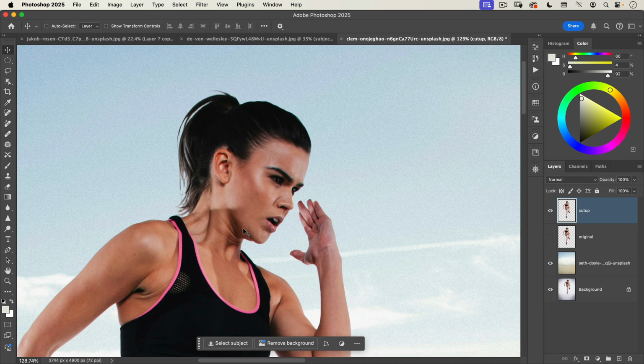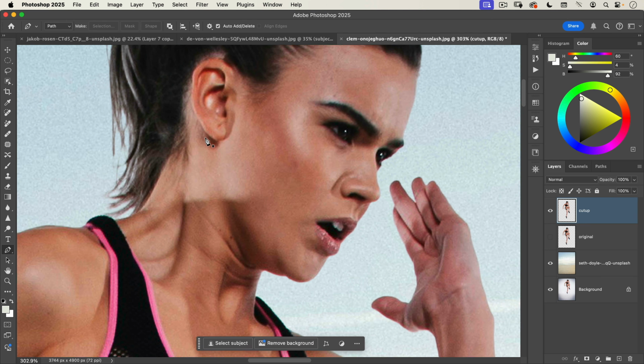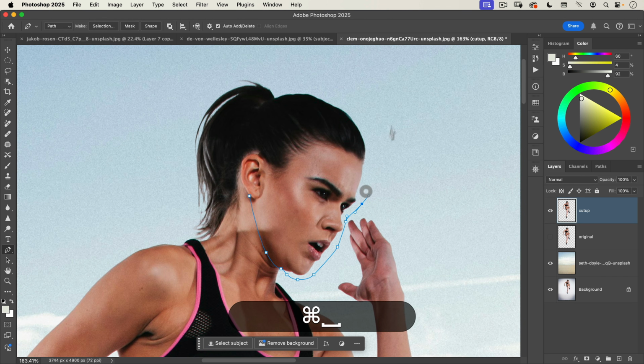Here you can see kind of where her jawline is, and that's really where we want the head to get bigger from. So let's go to our pen tool and let's start drawing kind of from here, where her jawline is, to here, and to about there. So that's where we want the head to divide from the body.